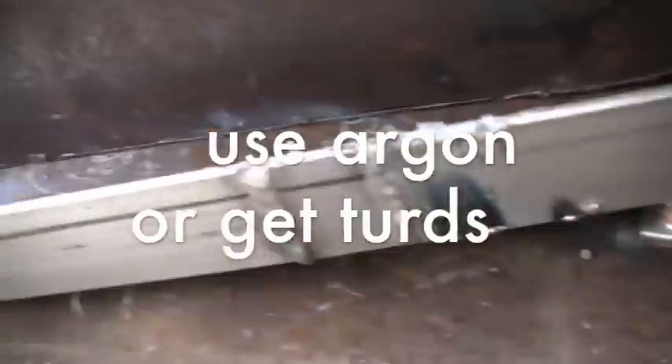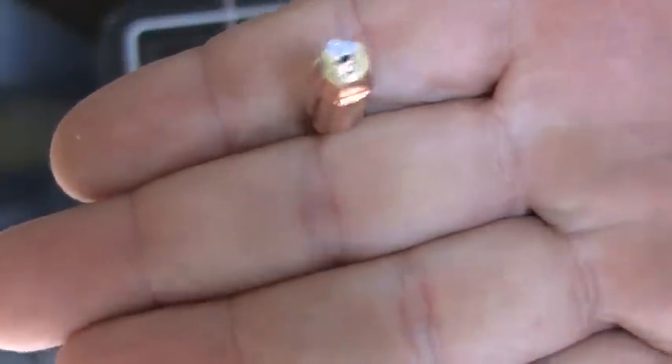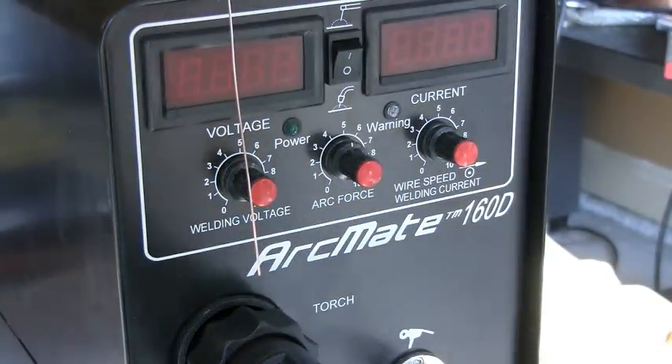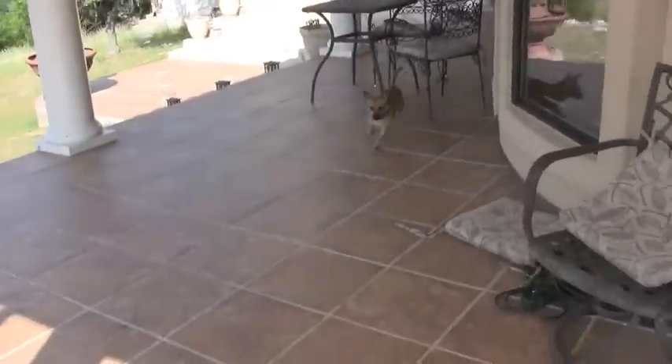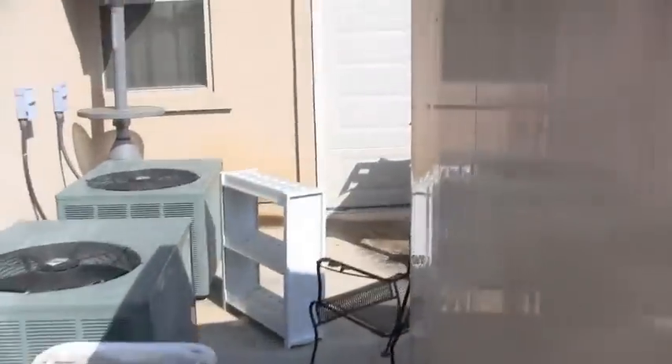I'm kind of starting to get it here, but I'm sure I could do a lot better. And I figured out something from getting the tip stuck — if you use the cleaner from the acetylene torch, you can just pop that aluminum out no matter how badly you think you melted it in, because it just comes out. So I guess I can hook up that spool gun today, finally get a chance. Too bad I can't really weld.